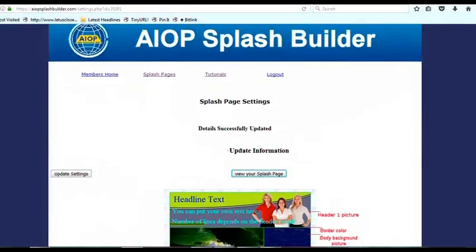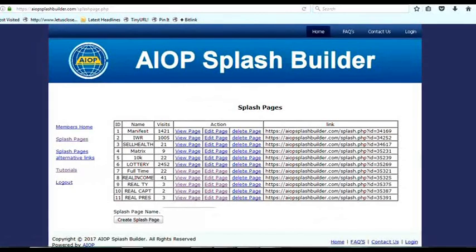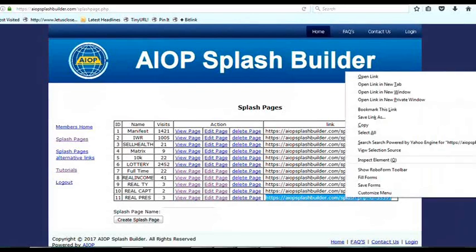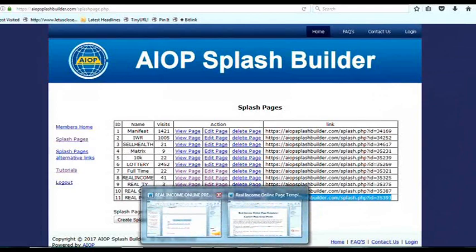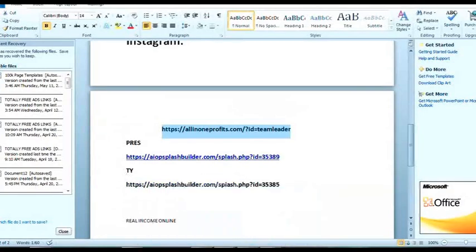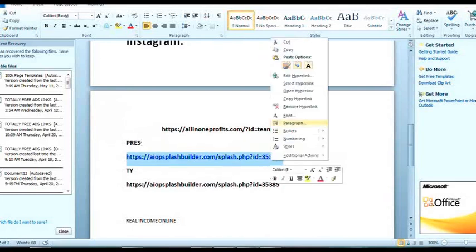So we're going to go back to the splash pages area, and we're going to work on our thank you page. That's the last page we're going to make. Now what you want to do is copy these URLs for your presentation page, because you're going to need this in the next step that we go through. So get down to your presentation page. I have it noted, presentation. And of course I've got something in there that I worked on before. Paste.